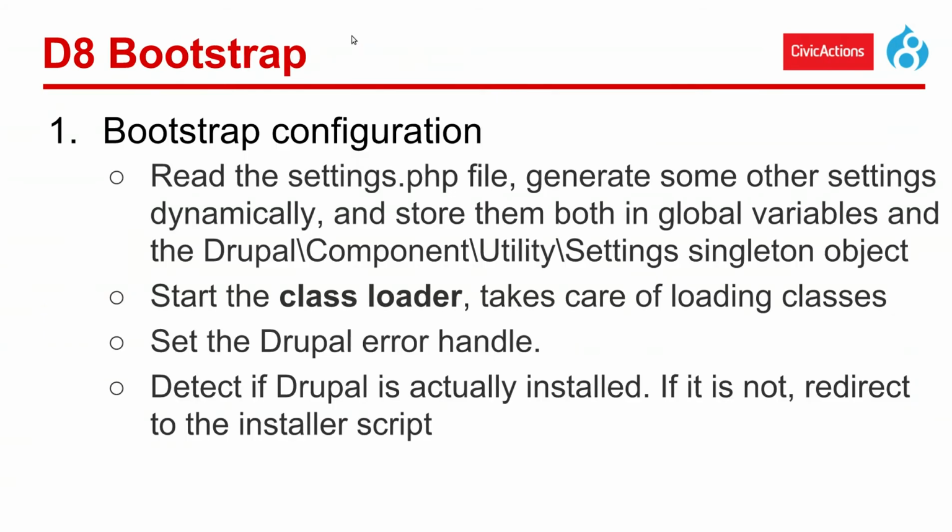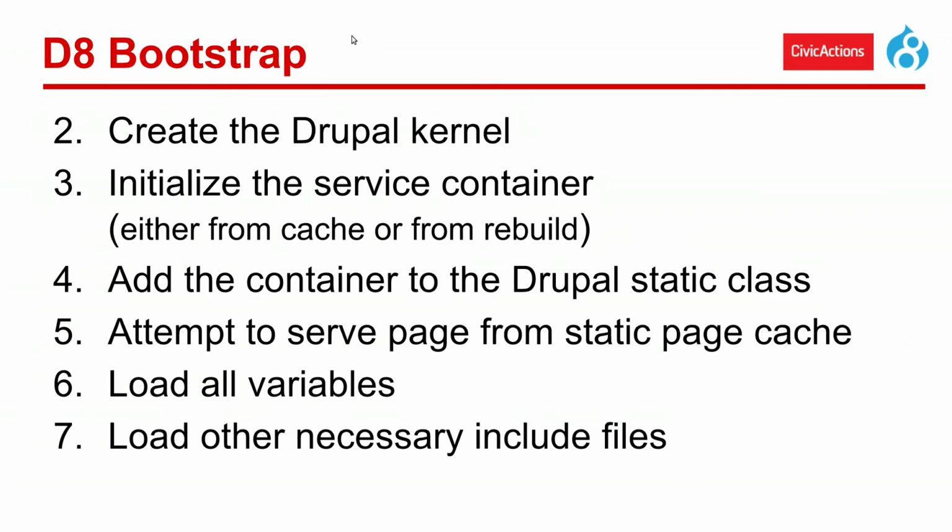Okay, here's a quick look at Bootstrap. Read the settings file, make an object, class loader, set up the error handler, detect if Drupal is already installed, create a kernel, initialize the services container, and that was the YAML file we were looking at, add the container into the class, attempt to serve the page from the cache, load all variables, and we're going to take a look at caching. It's going to be really good.